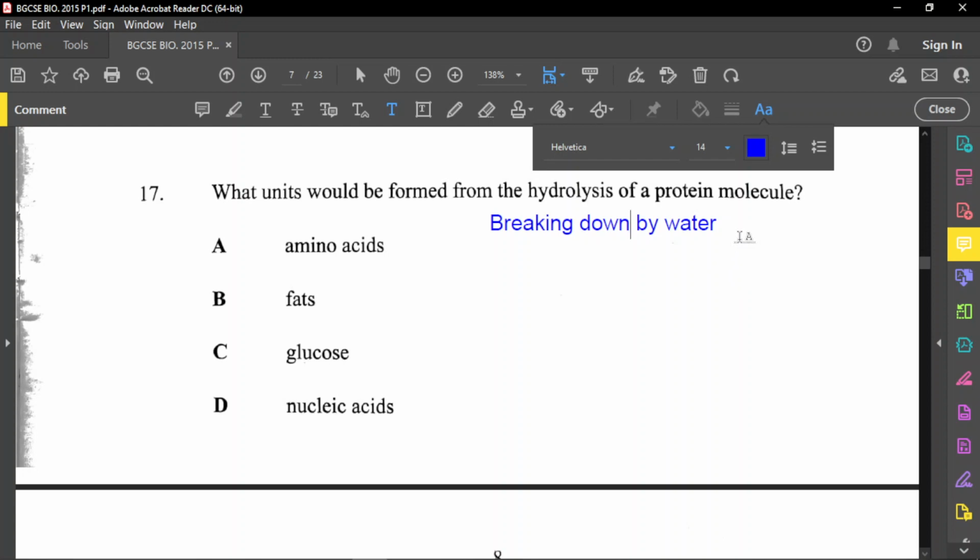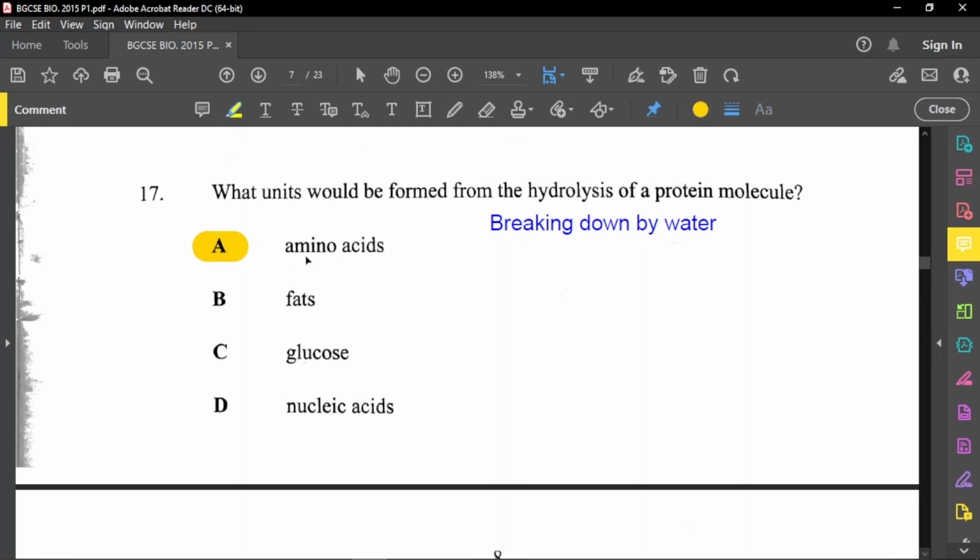And so typically what we have here is complex substances such as polymers. They can break down by the use of water. So the fact of the matter is now, we're talking about protein molecules being broken down by water molecules. In fact, once you see hydrolysis and it refers to the body, think about digestion of the substance. So when you digest or break down proteins, what do you get? You'll get amino acids. Okay, so you get amino acids. All right, so fats could not be the answer because again, fat would have to break down into fatty acids and glycerol. First, you break down the fatty droplets, as you should know. Glucose will come from our carbohydrates.